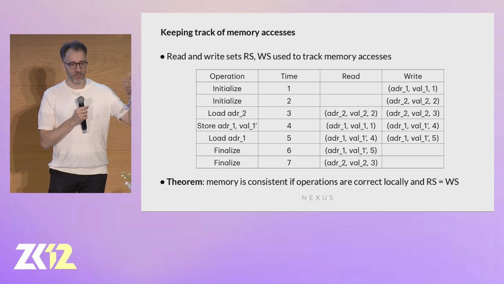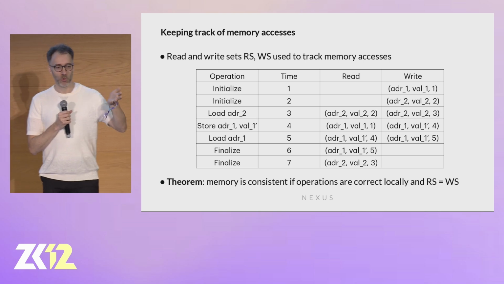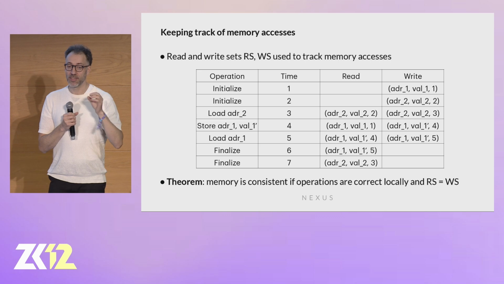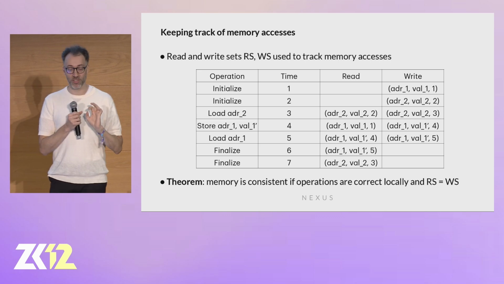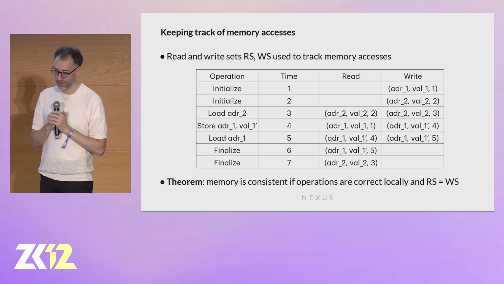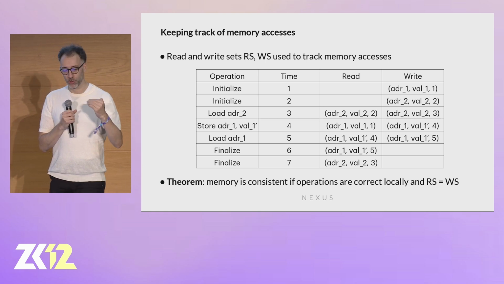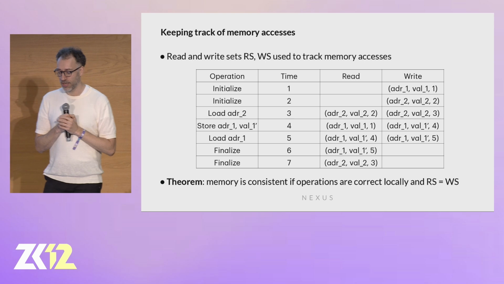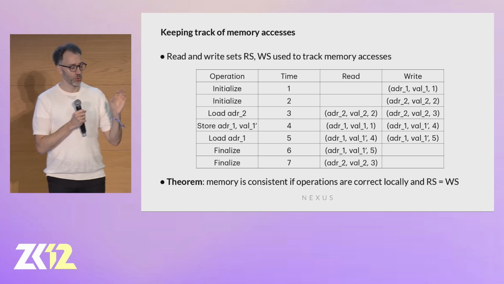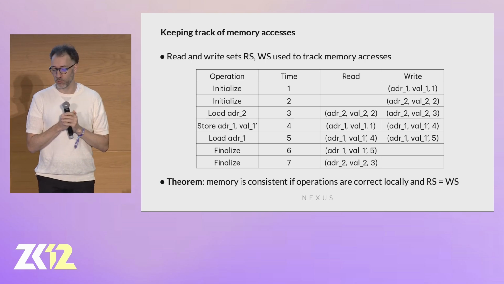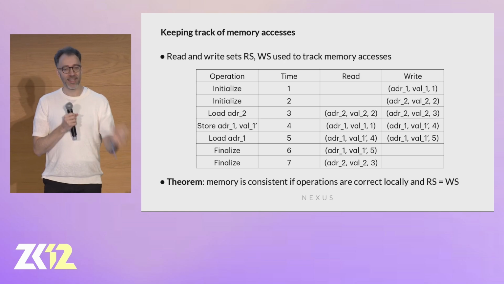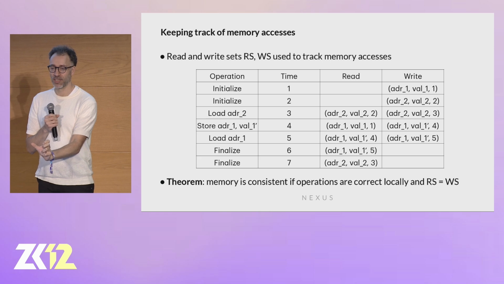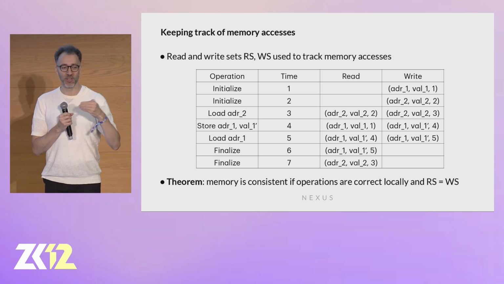We will think of the execution as first doing some initialization. That's just where we're writing the initial memory. In this case, I only have 2 addresses here. Then we'll have the execution. When we do an execution, if we load a value, then we would read that value, and then we will write that value back again. So for every access to the memory, we both do a read and a write.